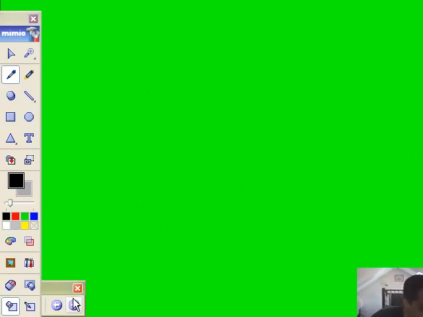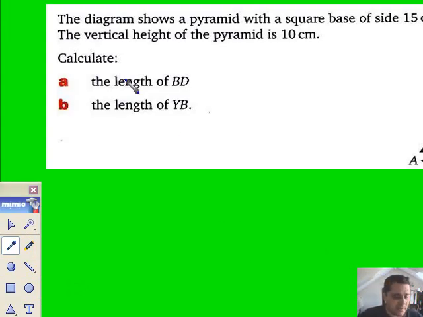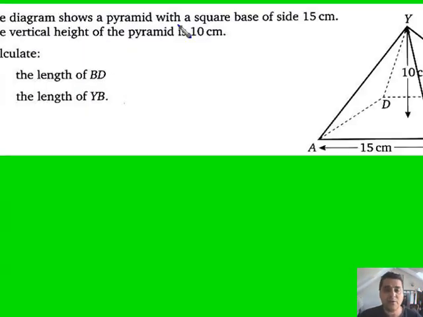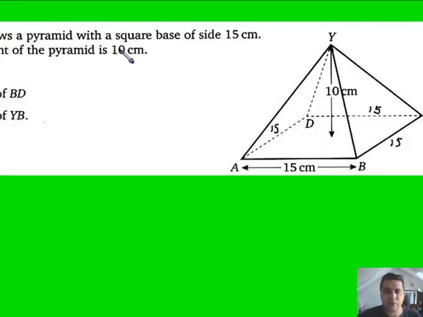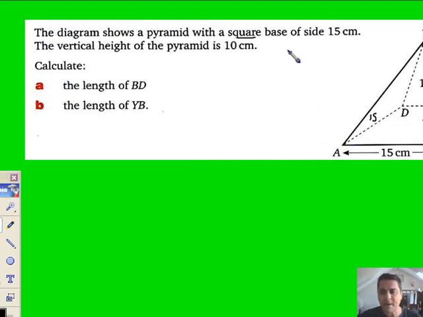Right, I missed out question 2. I've gone straight to question 3. I'll do this one and then probably pause for the more challenging ones. So question 3, here it is. It says the diagram shows a pyramid with square base. Now, I need to know that a square base. Essentially, if that's 15, then guess what? So is that one as well. And of course, that's a 15, and that's a 15 at the back. I may not need all these facts, but I'm going to need some of it for sure. Otherwise, why tell me it's a square base?